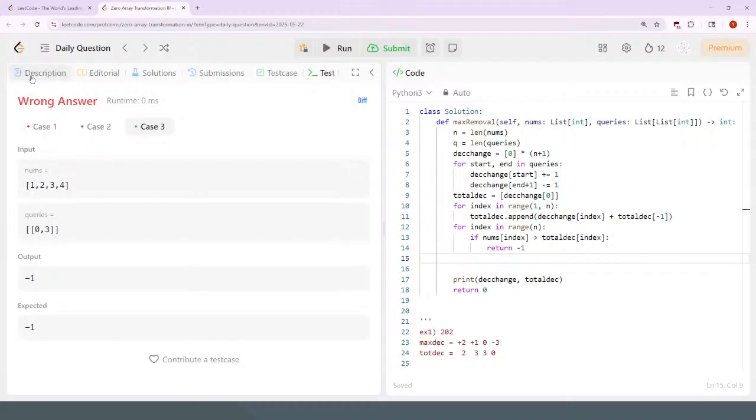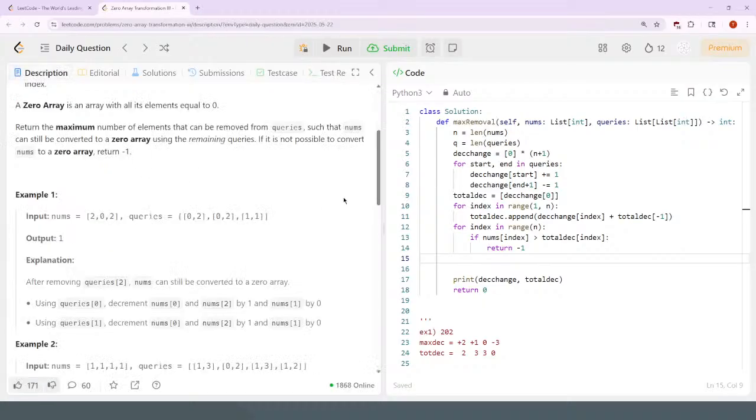Yeah, okay. And then, so now that we've gotten to this point in the code, we know that it's possible, and now it's to figure out the number of queries you can remove. So again, I can go to every spot that has an excess number of decrement over the num value.